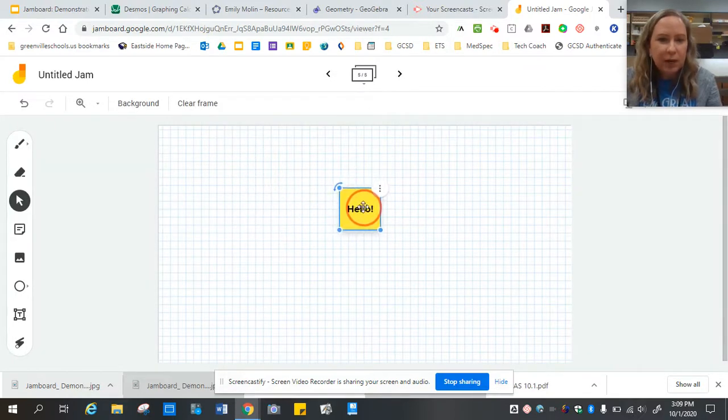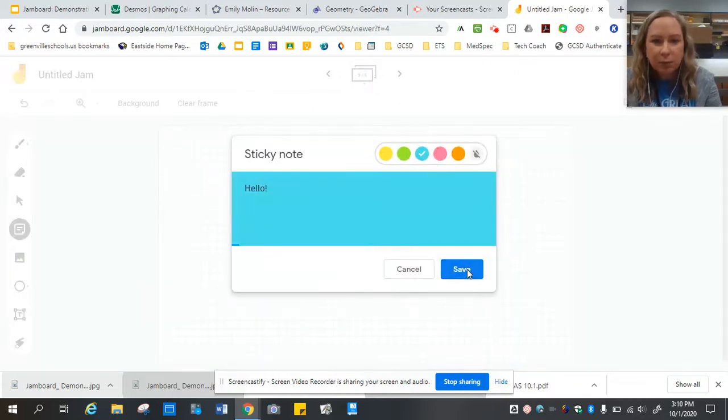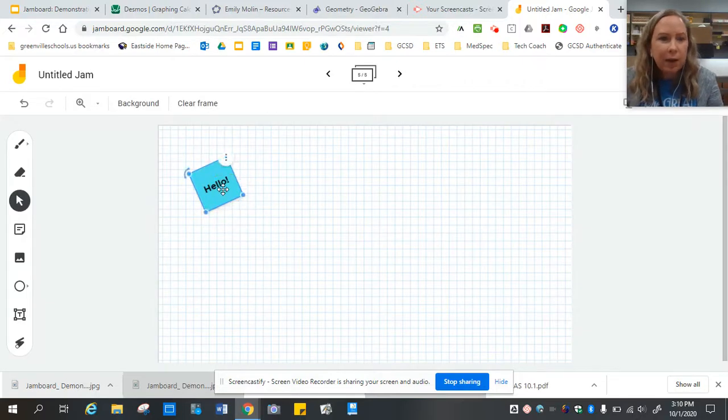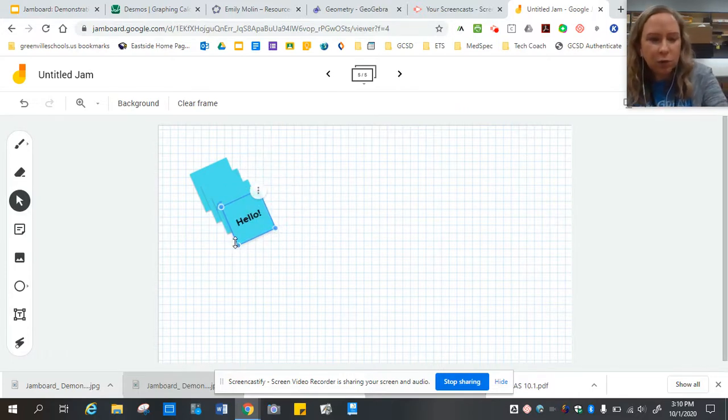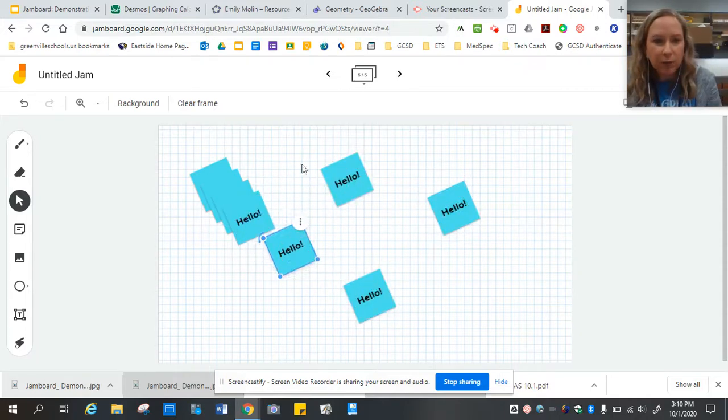Okay, so any sticky note, you can drag it in any spot that you want to. You can pivot it if you want to. 3 dots mean that you can duplicate it or delete it or go back and edit it. Maybe I want to make this blue instead, okay? Now, I'll show you in a little while how this can become really powerful, but if you need to duplicate, it's as simple as doing that, or of course you can do your normal Control-C, Control-V, and it will duplicate those sticky notes that you can move all over your page, okay?